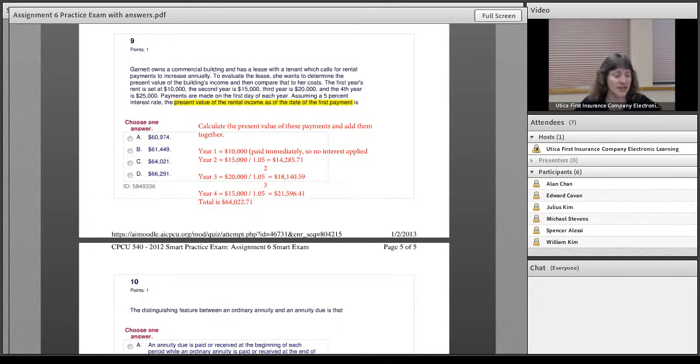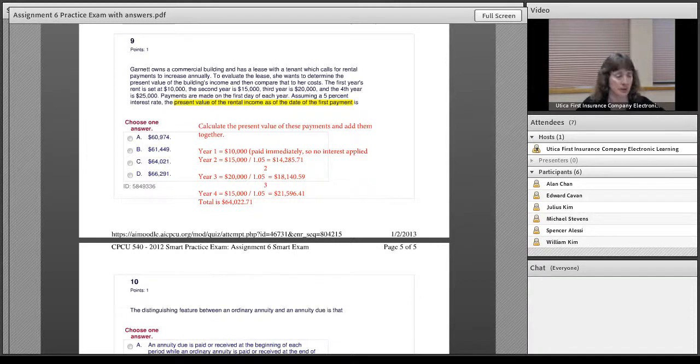But did you see how that works? You know you have to do the present value. So you use your present value formula, and you want to add each of the installments together. The tricky thing with this question was knowing that because he said here that at the first of the year they paid 10,000, payments made at the first of the year, that first payment accrues no interest. All right? That's where they're trying to trick you on this question. Otherwise, it's a pretty simple present value formula calculation, minus my little typo there for year 4. Okay, so that was C is the answer in slide 43.